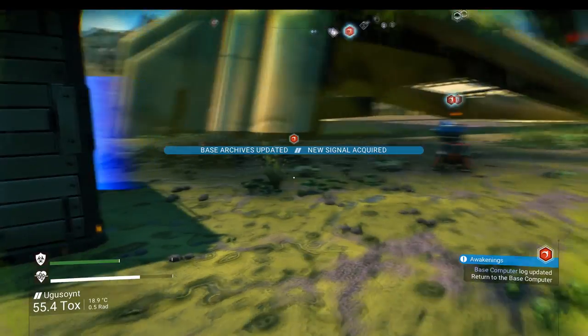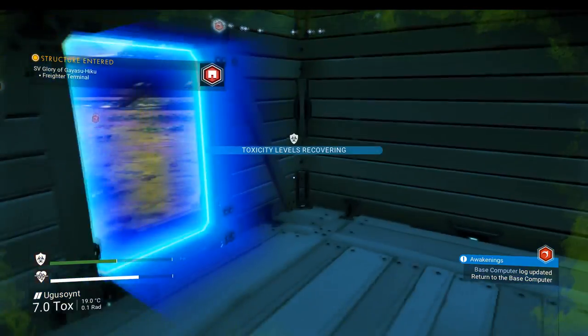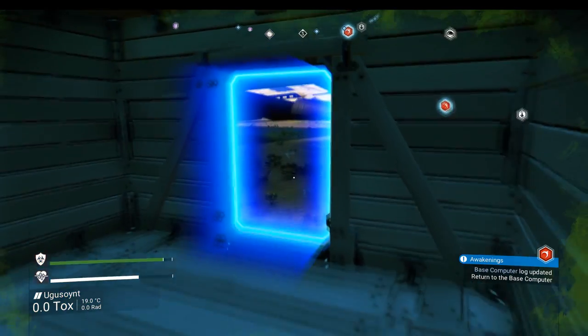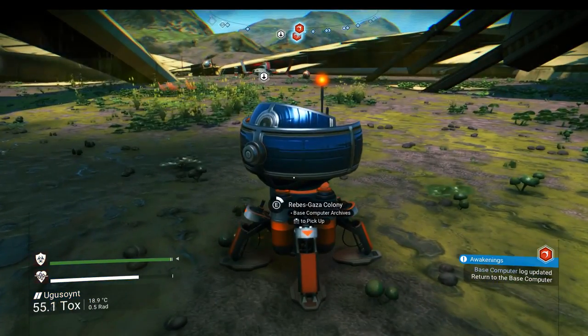Base computer log update, return to base computer, yep. And what you've got now is a little place to hide should you aggravate the sentinels. If you get in here, the sentinels won't find you and you can actually get away with it. So I'm just going to talk to the base computer.